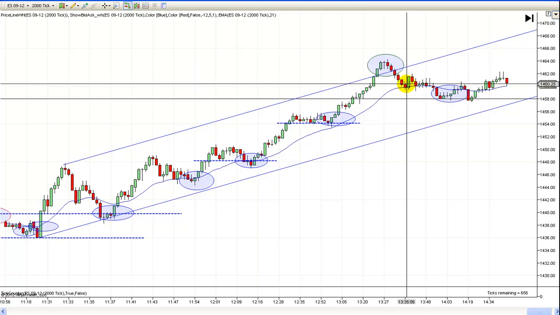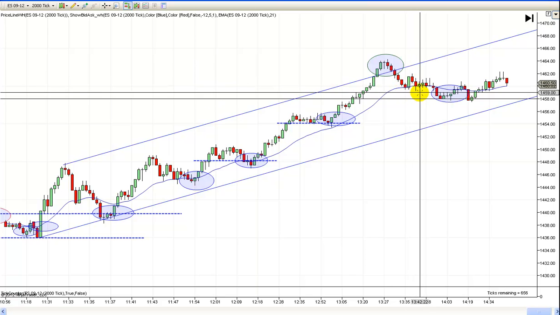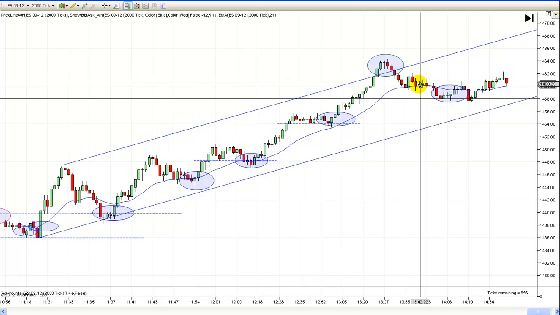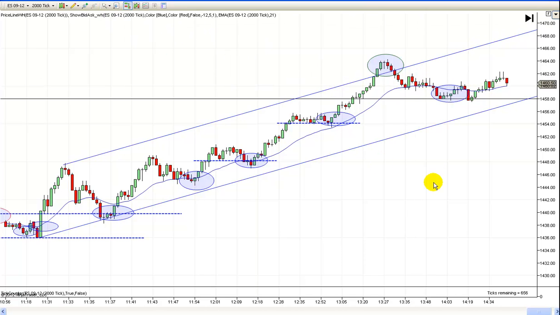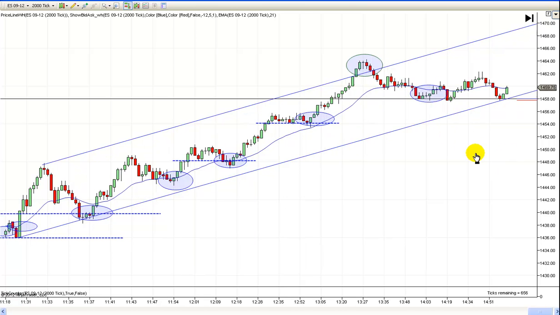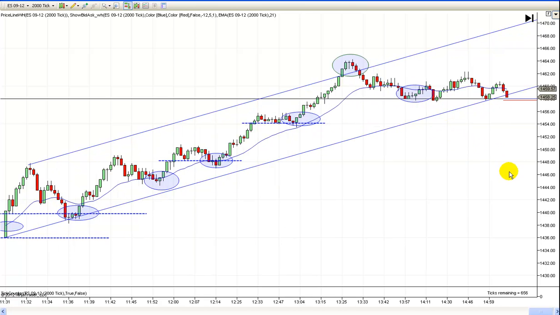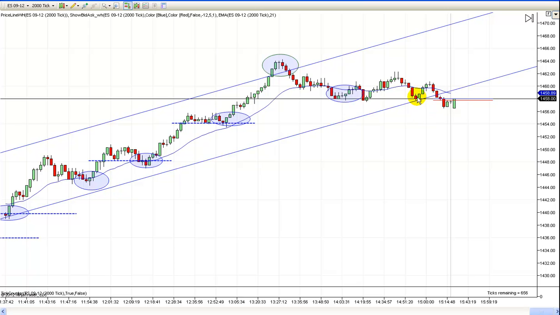either you could have exited above this bar or above the next bar. So there's different ways to manage that. But you probably want to get out of this. But the fact that we overshot this, that's your clue not to be trying to get long again until we get back to this trend line again. And by that time, it was too late in the day.